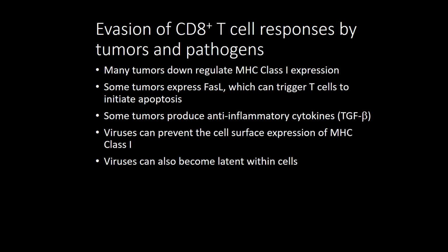Viruses can also prevent cell surface expression of MHC class 1, and so they have mechanisms that interfere with that. Then there are some viruses that become latent within cells. If you remember, herpes virus is an example. They'll infect a cell and hide inside that cell and be dormant until the immune response becomes low, but not as effective. And so we'll talk about natural killer cells, which can come in and play a role in helping address some of these strategies as well.